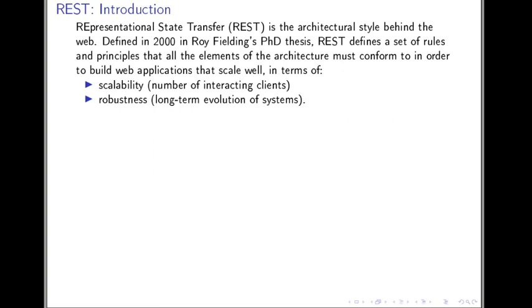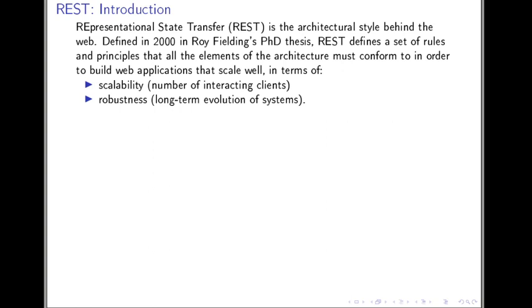During that time, Roy Fielding defined a set of rules on what the architecture of the web should be. His thesis became very popular and provided guidelines for designing the web architecture.